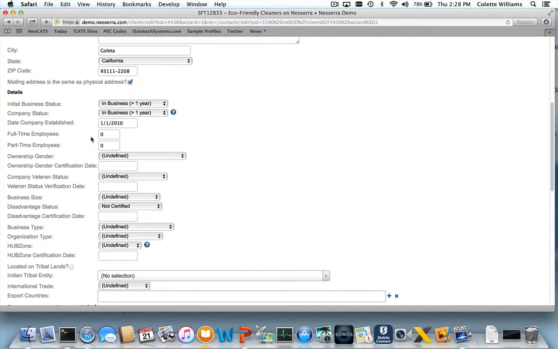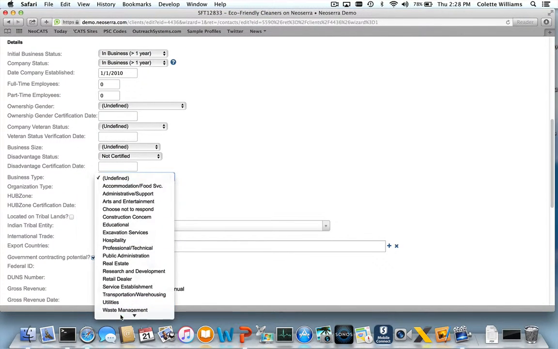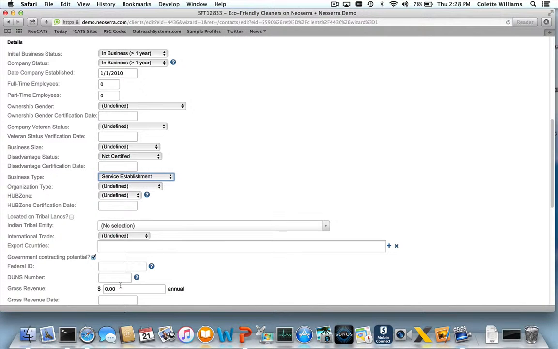Again, I don't want to have you necessarily watch me do all the data entry, so we're going to leave some of this information undone or unfinished. And again, unless a field is mandatory with a red asterisk, you can leave it blank. Ideally, you capture as much information about your client as possible, because ultimately that will help you in your tracking down the road. You'll notice that there's a little help next to some of the fields.